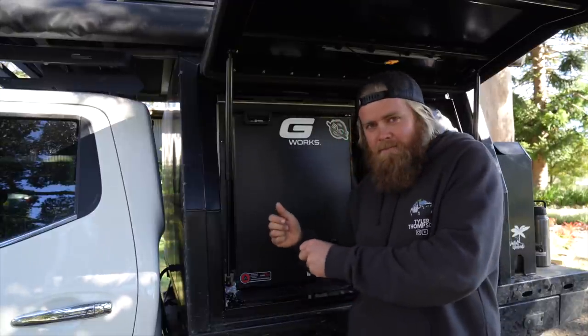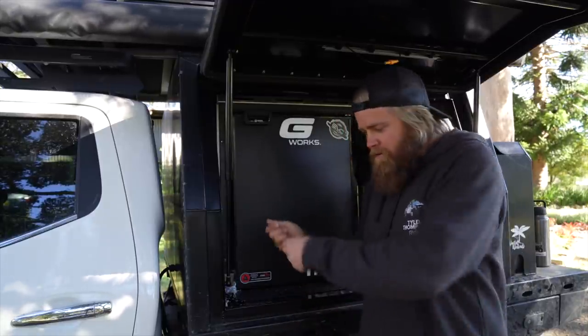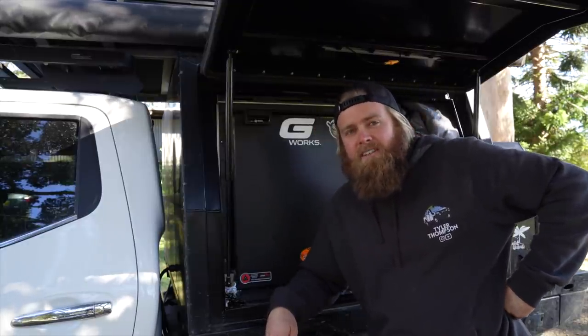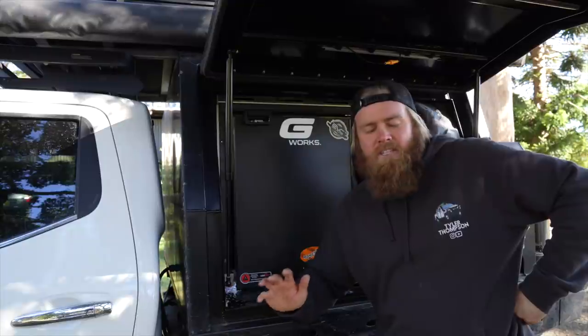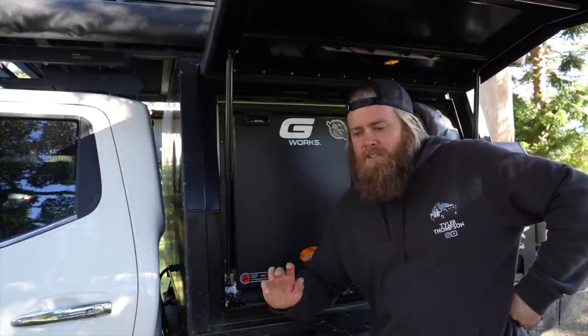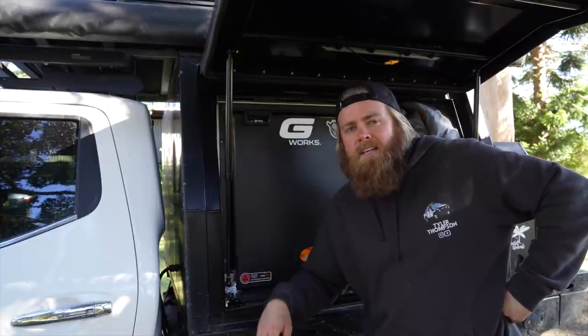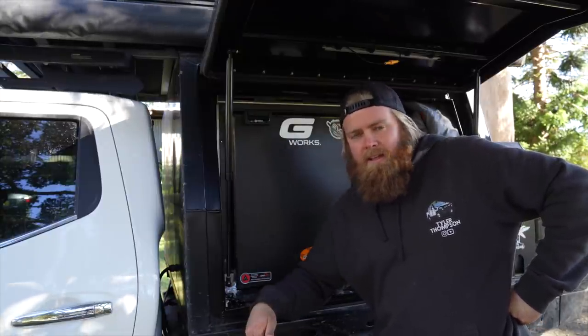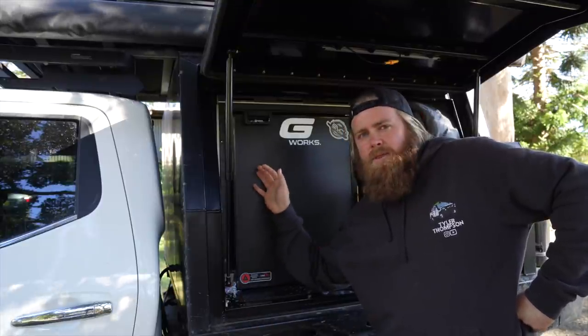So that meant you'd have to get a drop down slide, one that pulls out and folds down. Now those things are about 40 kilos, meaning you ended up with a chest fridge and drop down slide at 70 kilos or so, which was just insanity when it comes to weight compared to the 22 kilos for this. And the price, these you're looking at around $1,300.